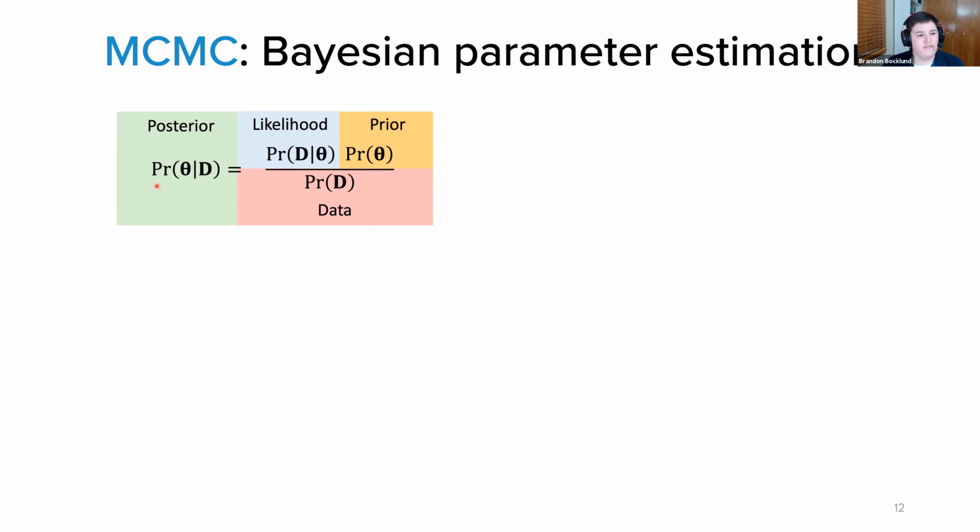Our goal with MCMC is to reproduce this posterior probability distribution of the parameters theta conditioned on some data D. The way we compute this posterior distribution is we compute the likelihood, the probability of observing some data given a set of parameters, and then multiply that by our prior, which is the probability distribution associated with all of our parameter values that is usually user input, and then we have this term, which is the probability of observing all of your data.